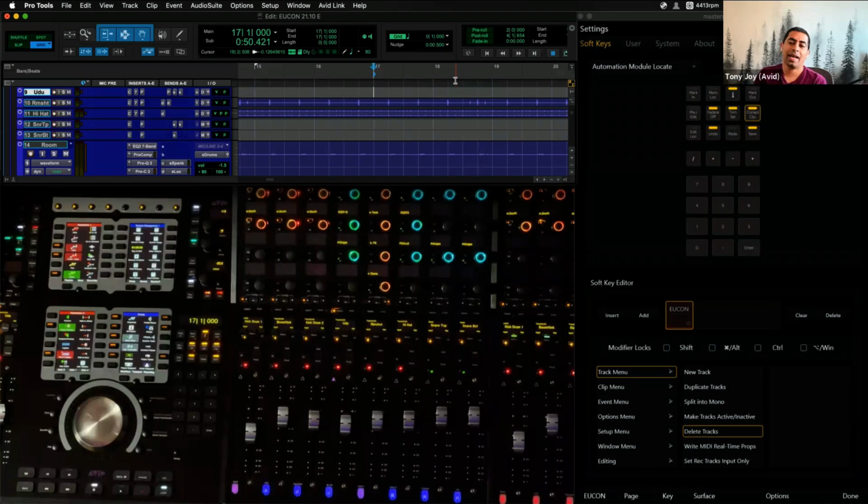One thing I just want to add to what Jeff and Gil said: you can of course customize this to a crazy level, then it travels with you. That's the best part, right? All these settings get saved in a Pro Tools session. You could be traveling to a studio in South Africa with a similar layout of the S4 or S6. You open up a Pro Tools session, all that craziness just comes through immediately. There's nothing you have to configure again. All those soft key assignments, everything you did is already there.